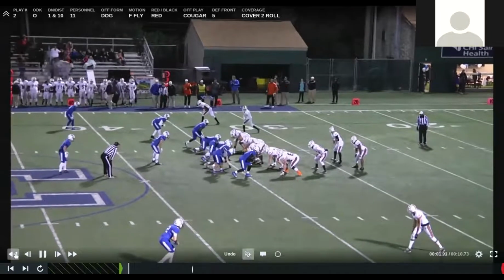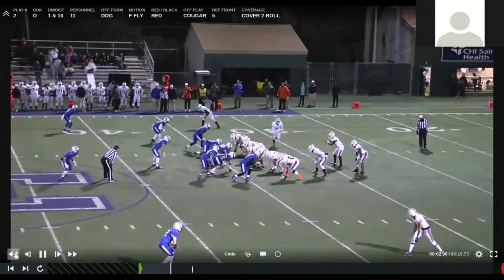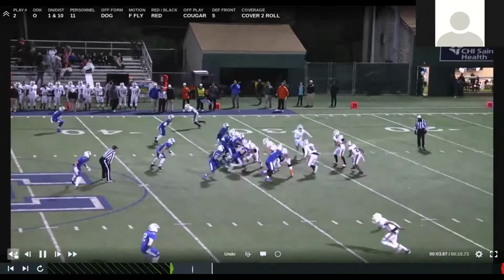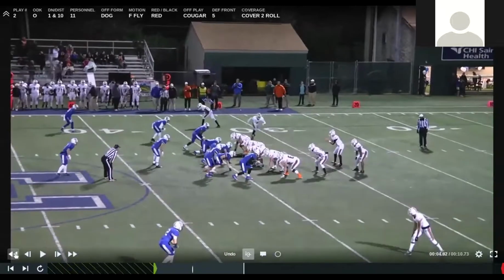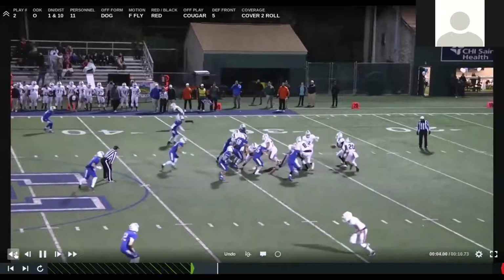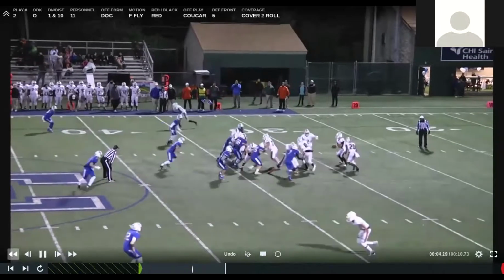We'd run it with no motion and motion, but we would run power read and gain an extra hat by having the guard wrap like power and the tight end wrapping for any leakage up to the safety. So we just added motion to it, and added the extra puller. Yeah, with our fly motion, got some eye candy with it. It was pretty good to us in the playoffs too.